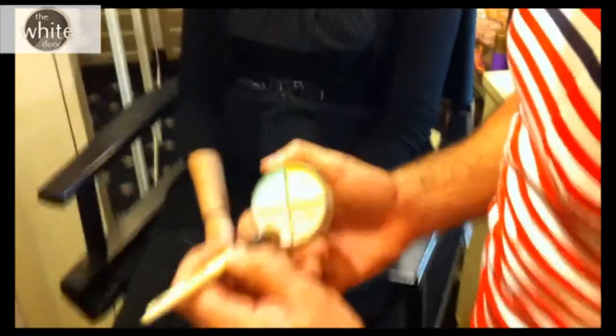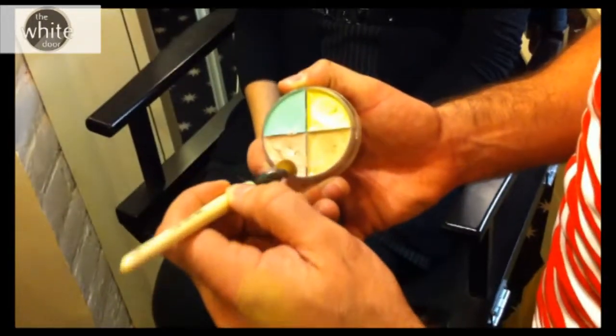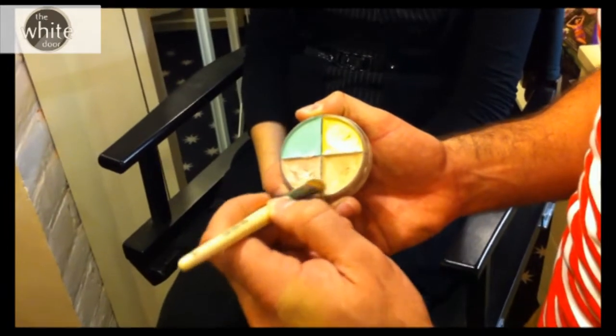There's the pinky one obviously there. So I'm just going to mix a tiny bit of the pinky one with the yellow because of Carolina's skin tone, just to have a little bit of the two. Okay, got you to look up to the ceiling. So this time take it right up to the lash line.